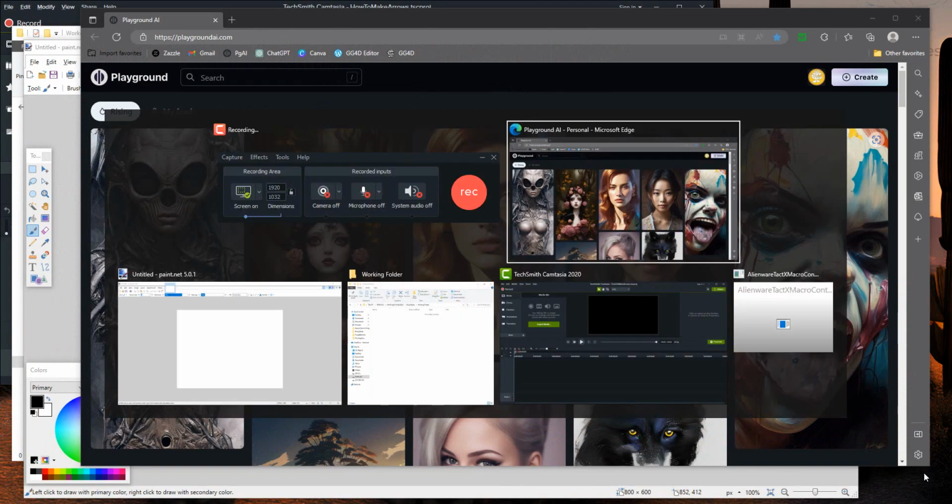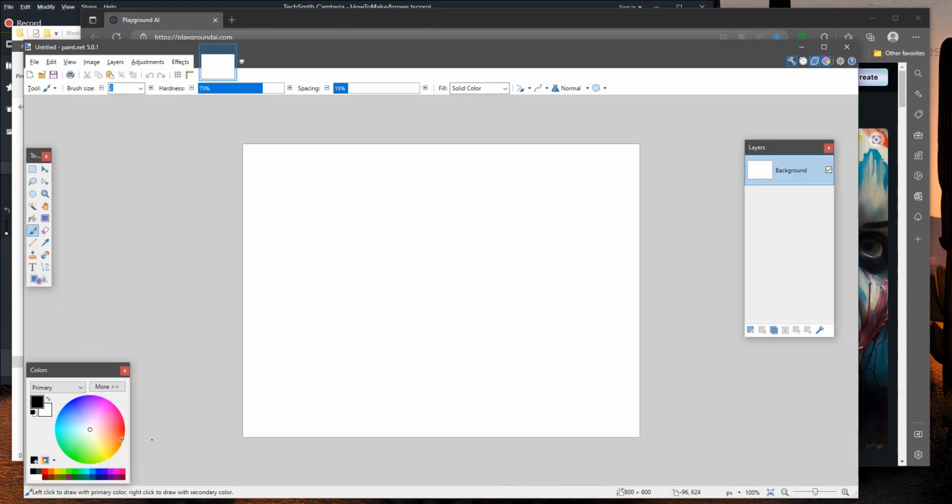So it's opening up. This is Playground AI, and this is paint.net editing software, and you will see both of these in use today together. I think right now I was just checking some of the tools. I got out the paint tool, and I'm painting in black, and I'm going to be painting some arrows.